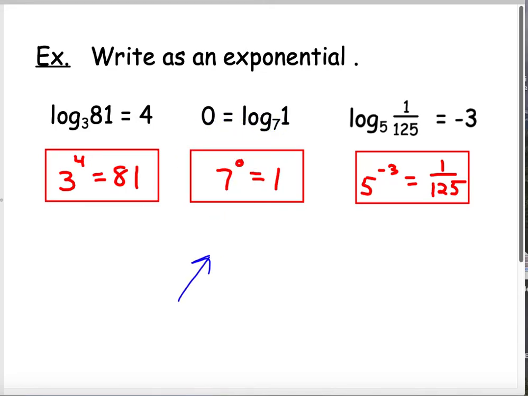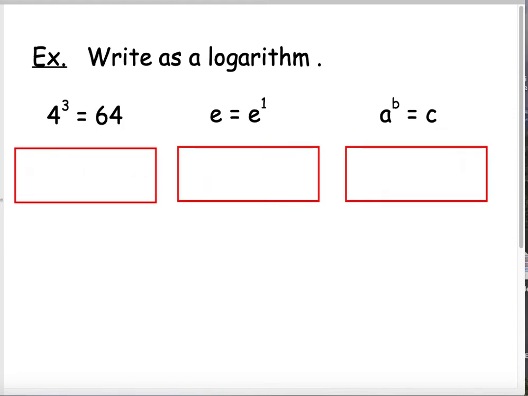All right, let's try the reverse. What if I give you the exponentials? And these are actually the ones that students have more difficulty with converting to a log. So remember, we want to write this as a log. What's going to be the base of the log? The base of the log is going to be the base of our exponential. So the log of that base of this number equals that. So it's the exponent that goes by itself. So you can either write 3 equals log base 4 of 64, or you could say log base 4 of 64 is equal to 3.